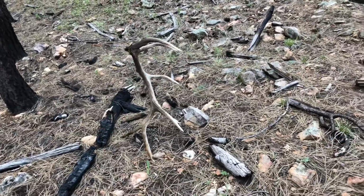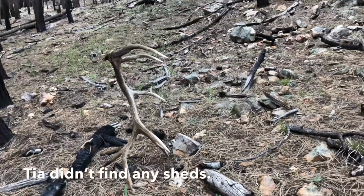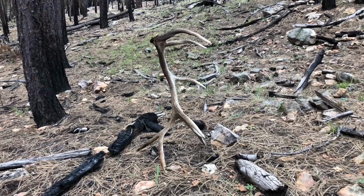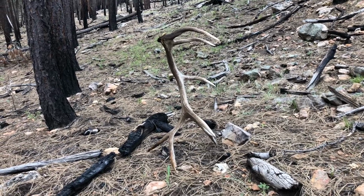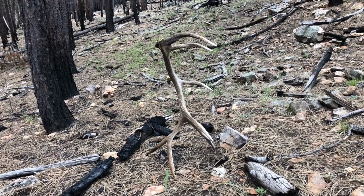Look at that tripod. That's just a young bull. But look how it can stand up on its own like that with that cheater coming off there and that crown. He is a super young bull. This is going to be one giant bull when he gets older. I don't know if his other side, his left side looks like that or not, but I might have to loop around, see if we can find this thing.